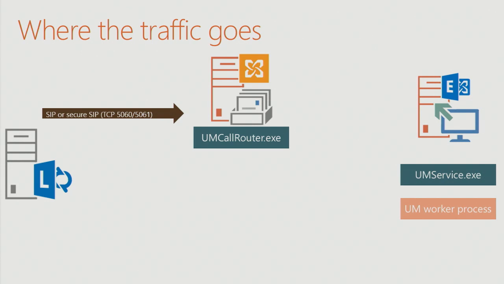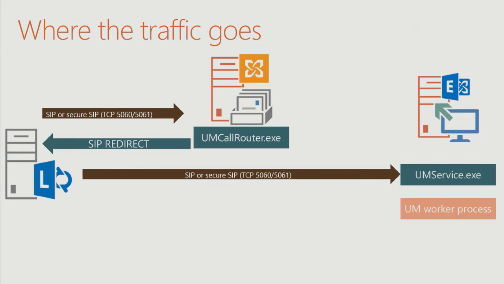So the call comes in using either SIP or secure SIP. And the call router immediately issues a redirect. If you're familiar with HTTP and HTTP redirection, this is exactly the same principle. There are a couple of different kinds of SIP redirect that can be issued, but in this case, it's a 302 moved temporarily. If you watch this traffic, you'll see the original call go to the UM call router on whatever CAS the PBX is programmed to talk to. And immediately the CAS is going to come back and say 302 temporarily moved. Here's the IP address of the thing that I want you to talk to.